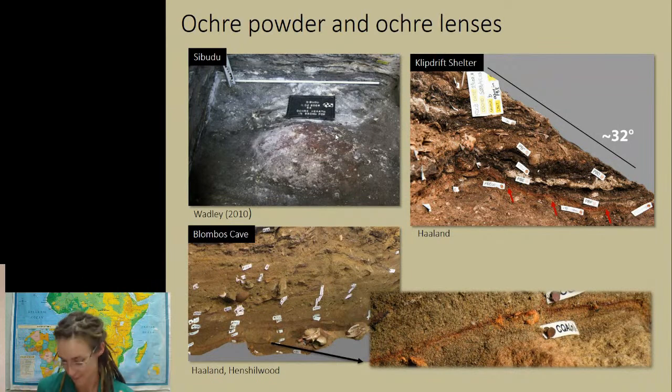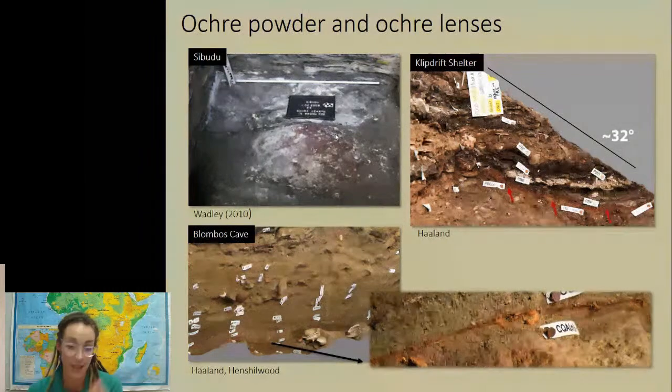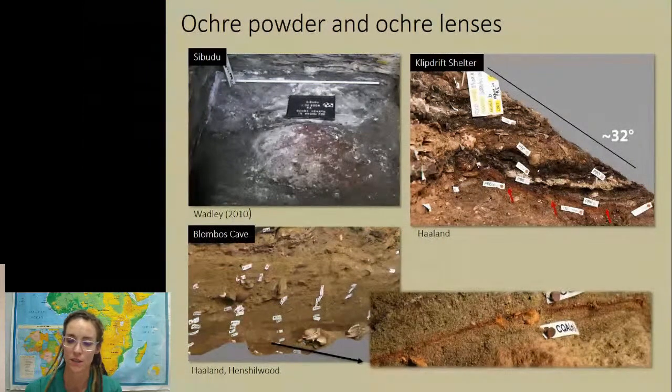We're not finding most of the powder. But there have been quite exciting micromorphological samples done at Blombos, especially by Magnus Haaland, showing that there's actually so much more ochre in the sediments than we see. Many of the pieces you find are just a centimetre or two, and some teeny little crumbs, but there's probably so much more in the sediments that we don't see. It's quite nice to be using all these different methods of looking closer at the soil, and hopefully we'll understand ochre processing methods even better.